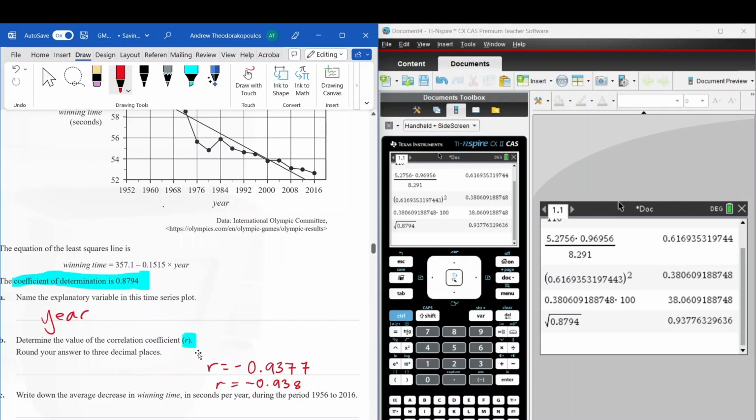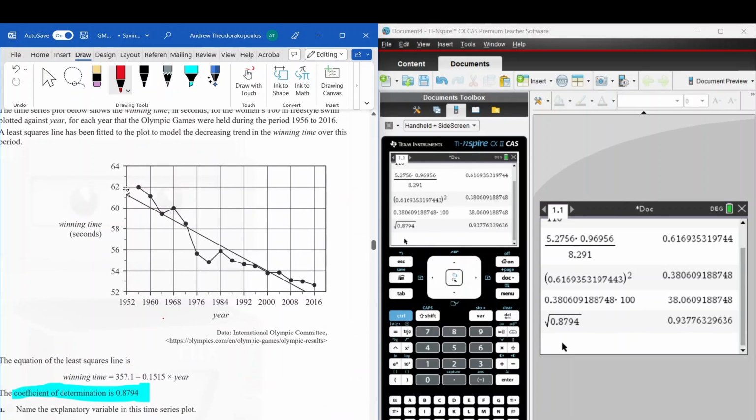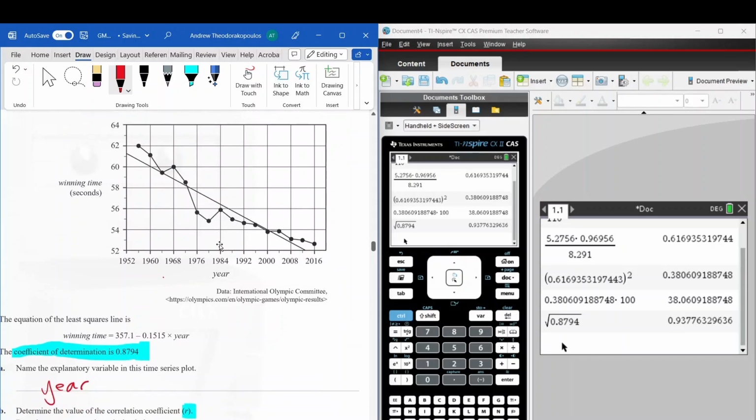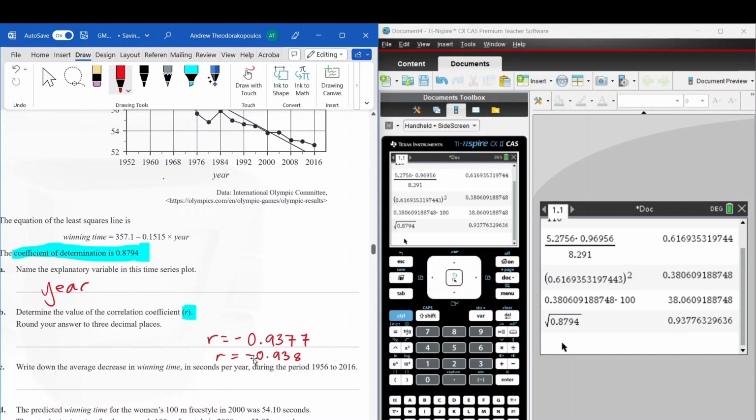This is a question that you'd think is easy, but there's a lot of things to it. First thing is actually finding the information here. A lot of people missed it, didn't even see it there. Then square rooting it, realizing that it's a negative trend, a negative regression line, so we put the negative symbol there, and doing it to 3 decimal places. If you don't do any of those 3 things, you don't get any marks. Just remember, when you square root something, you can get either a positive or a negative answer.